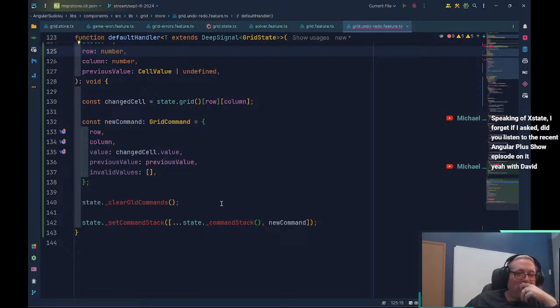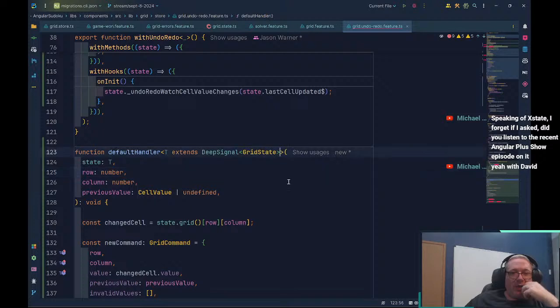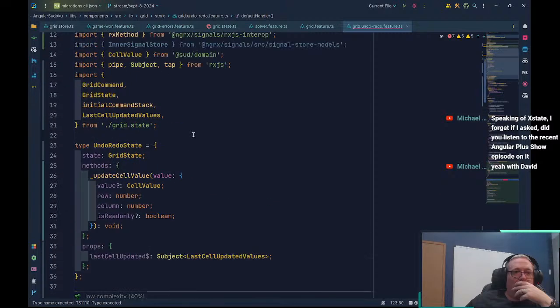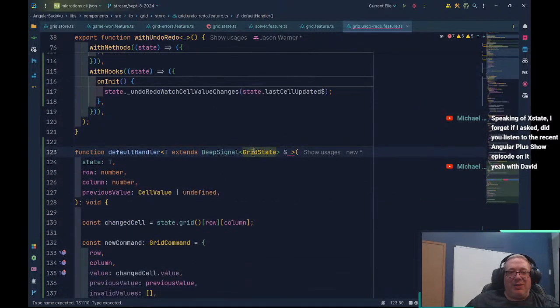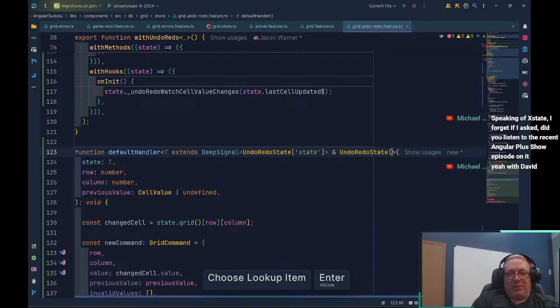But these two are broken. But I could also say, and really we could say instead of this, we could just say undo redo state and it extends undo redo state methods, right?